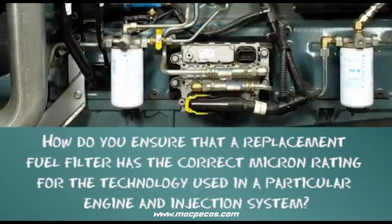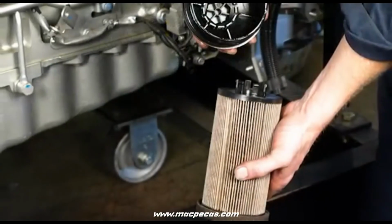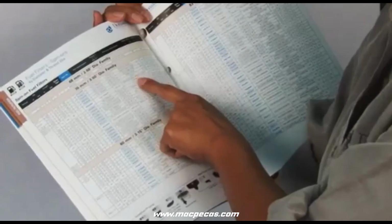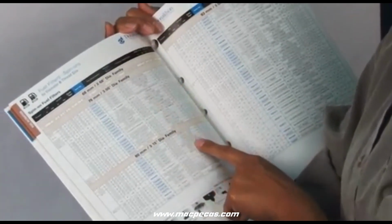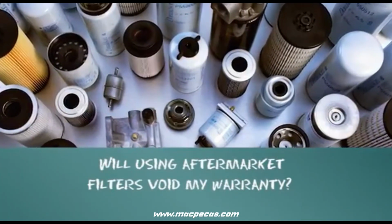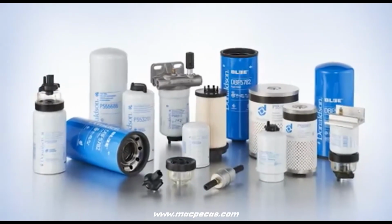How do you ensure that a replacement fuel filter has the correct micron rating for the technology used in a particular engine and injection system? When replacing your fuel filter, ensure that you use the specific recommended replacement or a direct cross-match from a reputable filter manufacturer you trust. Will using aftermarket filters void my warranty? Equipment manufacturer warranties remain in effect when using Donaldson filters.